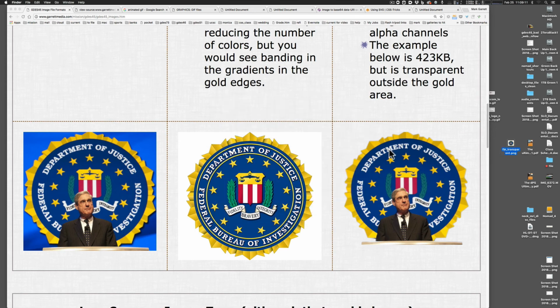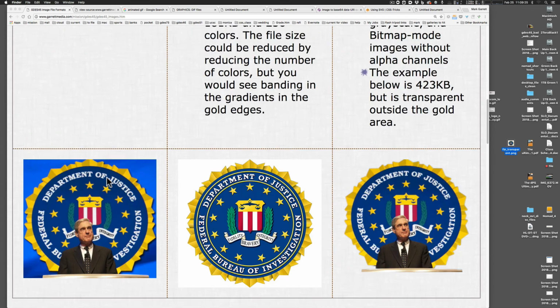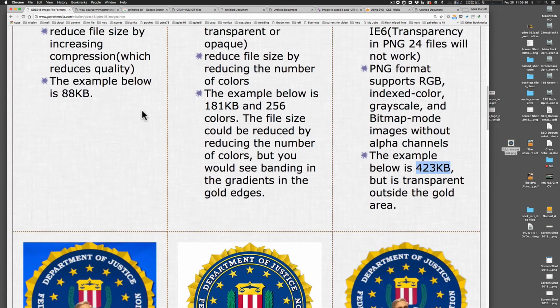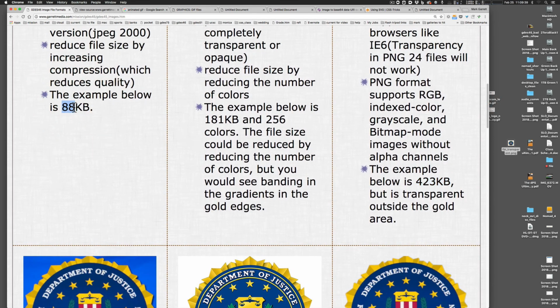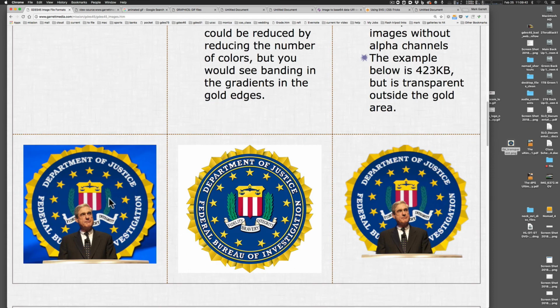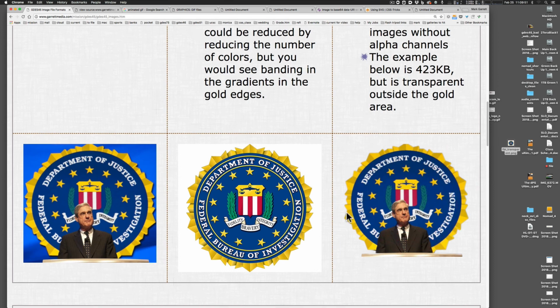Now, if you don't need to use that transparency, you're probably better off for this particular image. This is the same image. This is a PNG version, and this is a JPEG version. If you don't need this transparency stuff, then you're probably better off using a JPEG because the file size is different. This one, because it is a 24-bit PNG file with full transparency, is 423 kilobytes, which is like 5 times bigger than this one. So this JPEG is about 5 times smaller. The only reason to use this PNG probably is if you wanted to have this transparency effect. So that's something about that.